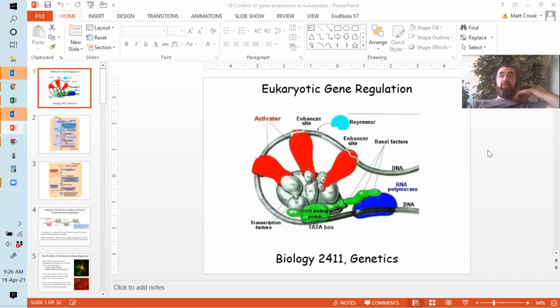You cut the 5' end, loop it. You cut the 3' end. What are you cutting out? What bit of mRNA are we cutting out? Or pre-mRNA, rather? Introns, right. So the removal of introns is called what? Splicing. That's it. Thank you, Sophia. Exactly. So we've got splicing, right? Is part of the control of gene expression.